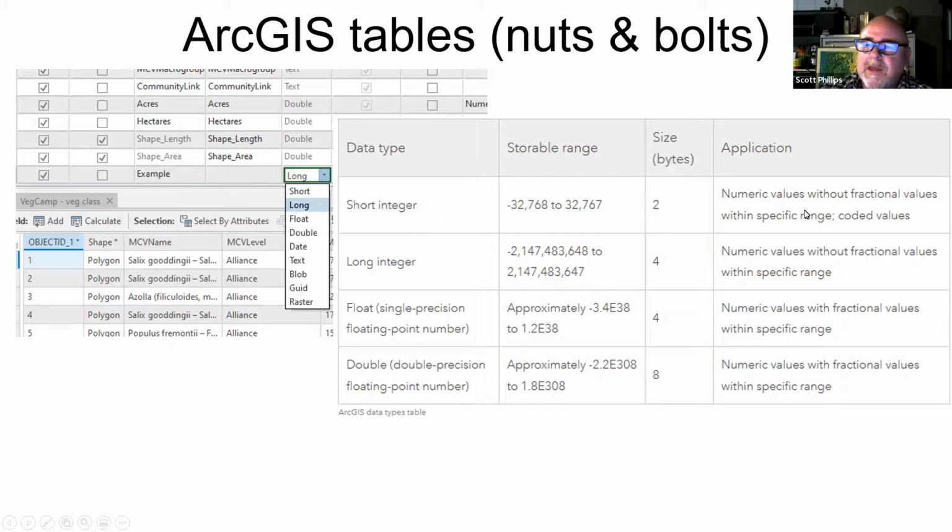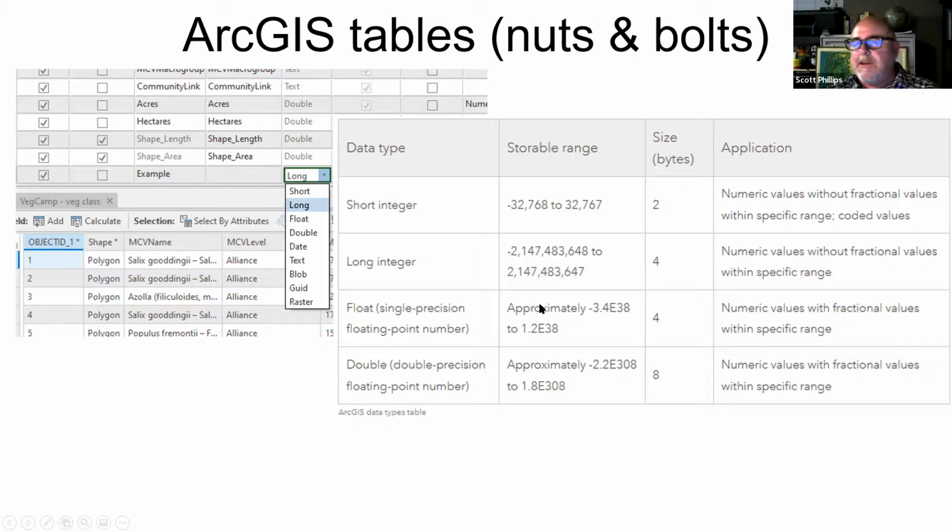Short integer is good for numeric values that are not going to be ridiculously large. If they are not that large, but they're whole numbers, you can store them as a long integer. If you need a decimal place, but not a big range or accuracy, you can have a floating point number.